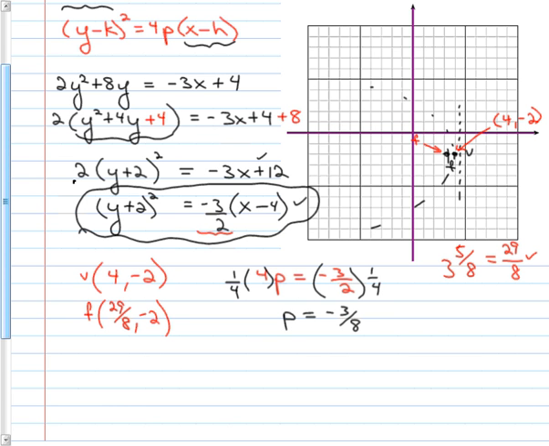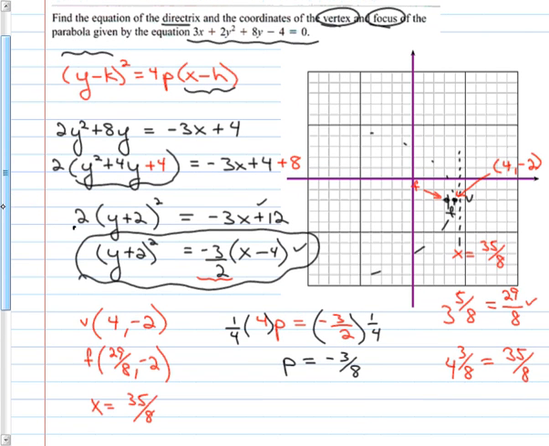Now I need to go 3/8 to the right to get to this line. I was at 4. If you add 3/8 to 4, where are you? Do it the easy way, the mixed number. You're at 4 and 3/8, right? So if I am at 4 and 3/8, 8 times 4 is 32, plus 3 more is, I'm at 35/8. And it's a vertical line, so it's x equals 35/8.